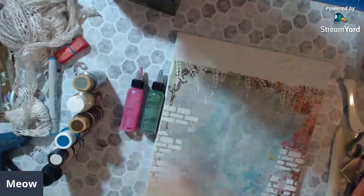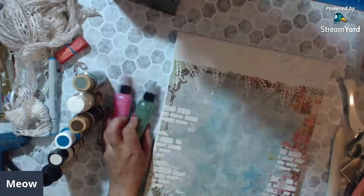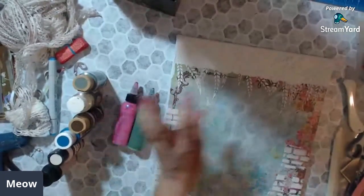I gave up on the squirt tops. The ones that are good, the Lindsay, the Stamp Gang ones, those are good. I got the opportunity to try those because my friend Tanya gifted those to me a while back. But I do actually love this a little bit more because I get to control how much I put.